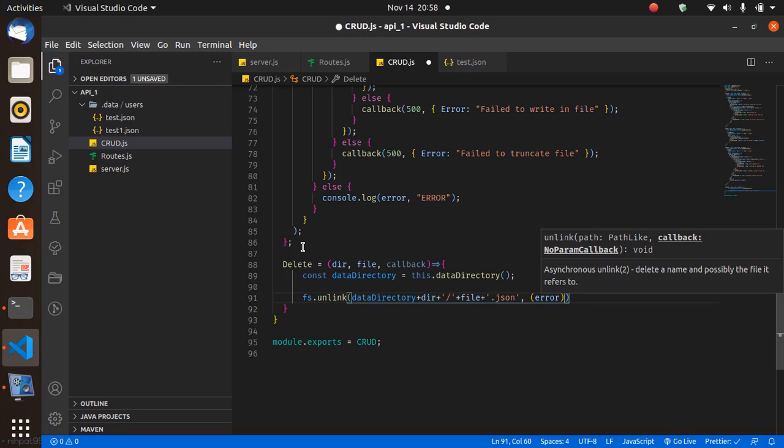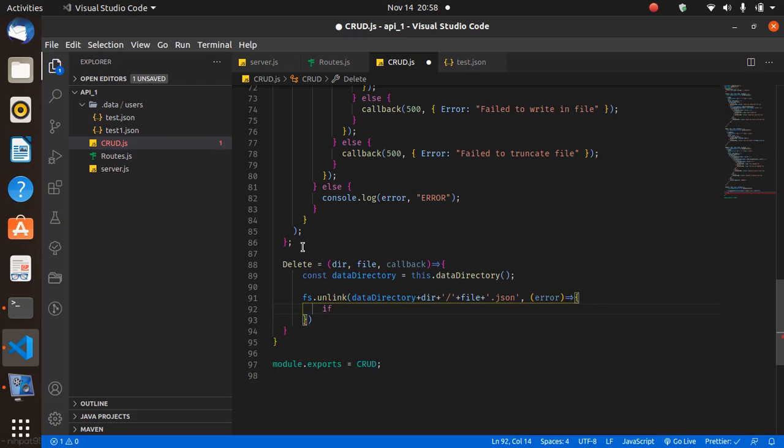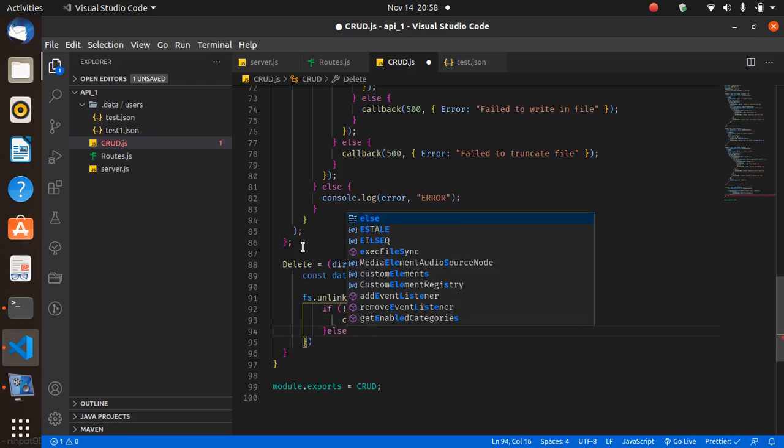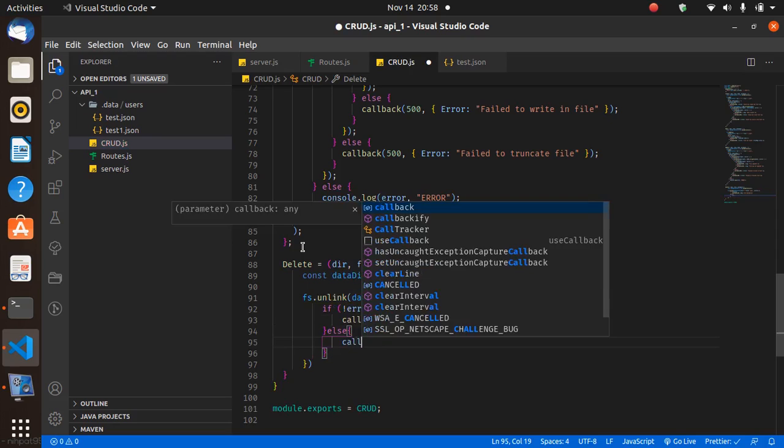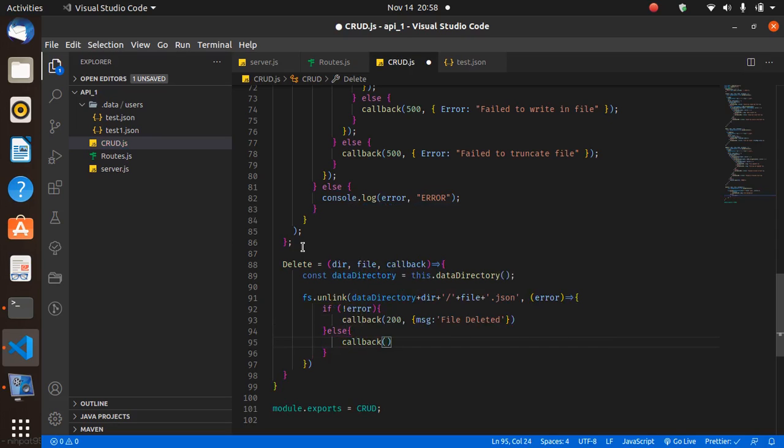And then it gets an error callback if there's any error, and then say if there's no errors, what I want to do is call back a status of 200 with a message saying file deleted, else I want to throw a callback of 500 with an error message saying failed to delete file.